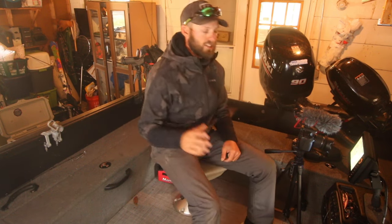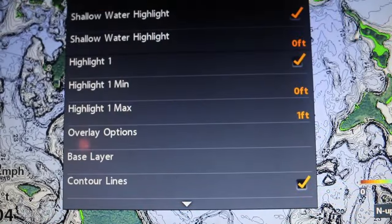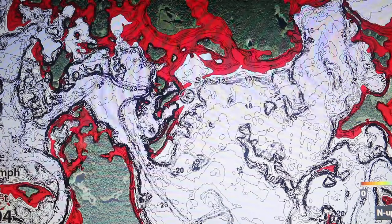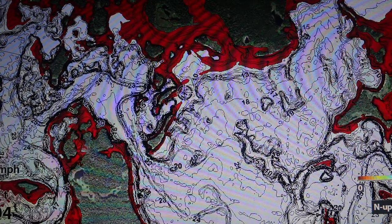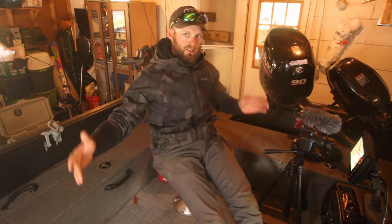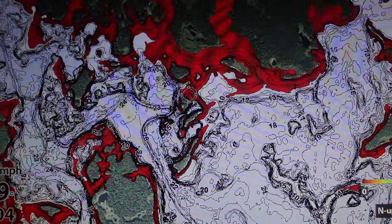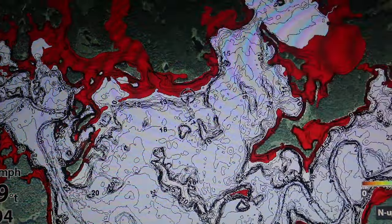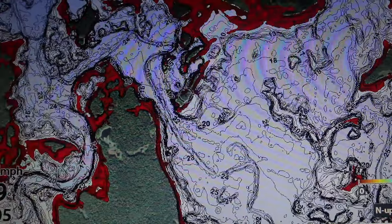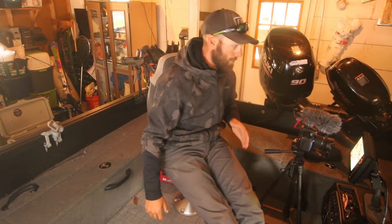So one thing we're going to do is tweak our shallow water highlight — we'll probably set that at 7 or 8 feet. I'm going to go menu, menu, and come down to shallow water highlight. I'll set this at 8 feet — I don't want it quite all the way out to 10 because the weed edge in this lake is probably somewhere like 5 to 8 feet. That 8-foot shallow water highlight should give us a good bearing on where some of these shallower flats are that probably have weeds. Looking around, there's obviously a lot of shallow water on these types of systems — big shallow bay here, a lot of red through here, and just a lot of this main lake. These lakes are definitely ones where it's hard to find a place to start because there's so much stuff going on everywhere.